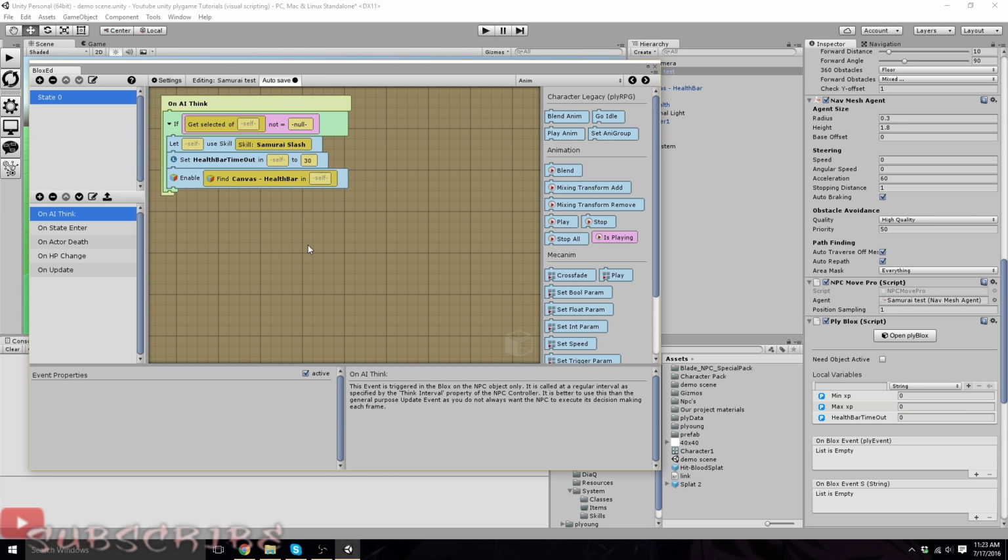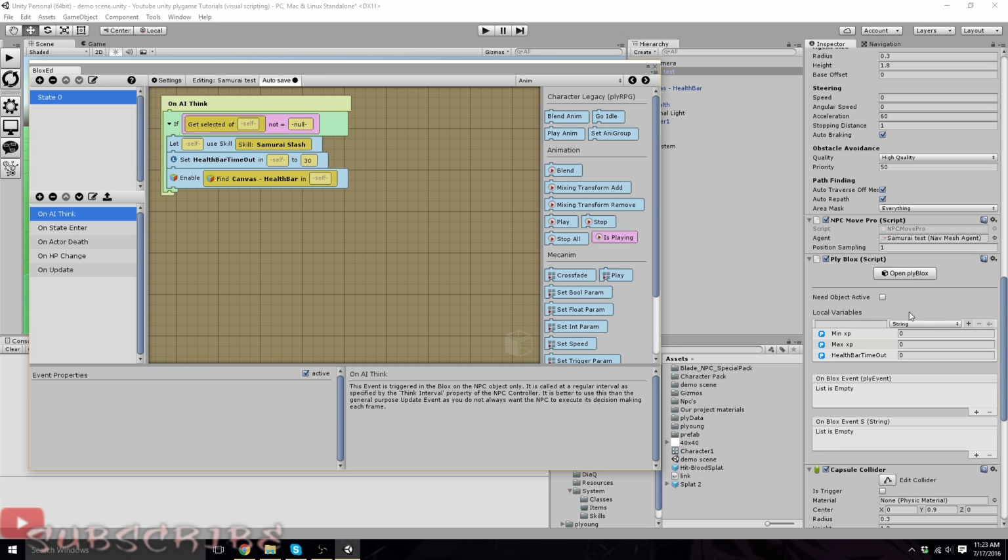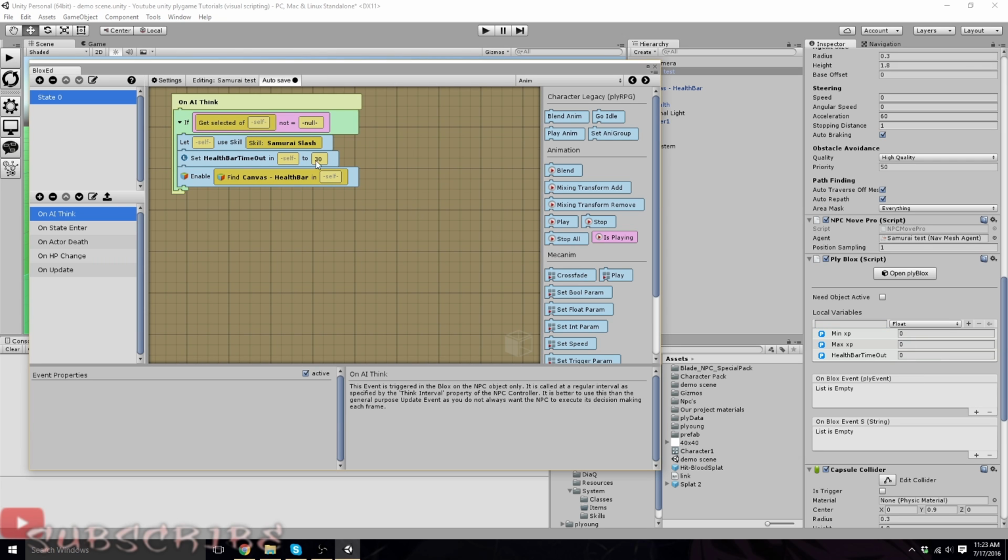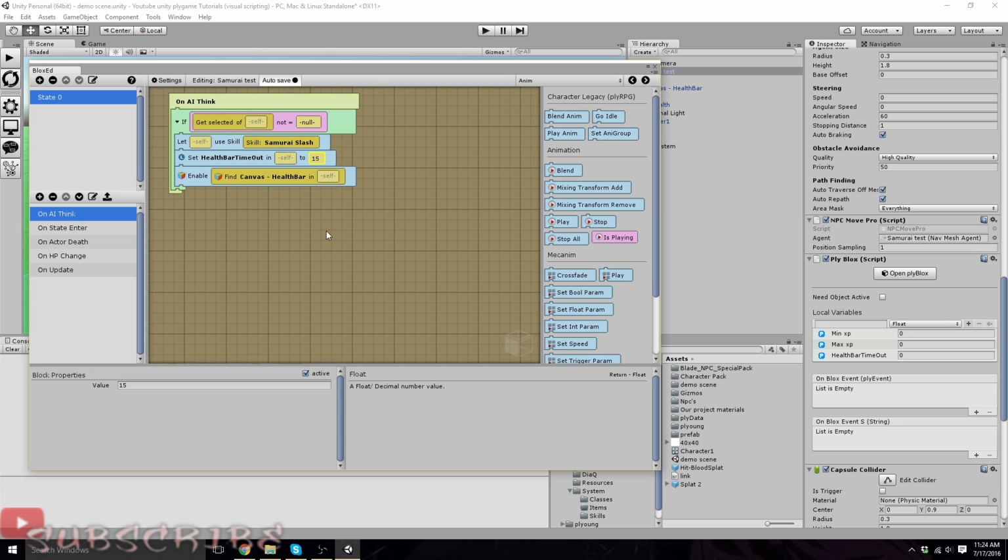We'll start off with the On event, I think. We'll be setting our health bar timeout, so make sure that you actually add a float and call it health bar timeout. Keep it at 0 for now because it doesn't really matter. We'll set it to 30 or whatever number you want, and I guess it could be smaller, like 15, because as soon as you leave combat you'd want it to exit, so I'm probably going to shrink it down to about 15 myself because 30 was too long.